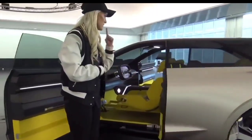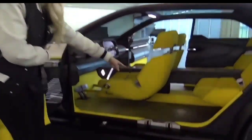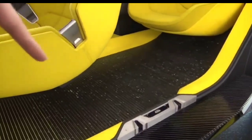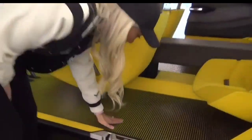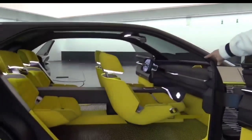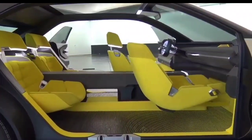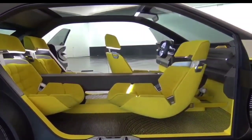We'll open up the back because this is quite cool. They're using this kind of graphic art again here inside. If you look at the floor from this direction, my direction, you've got a black floor, and then you go around the other way and you've got a completely yellow floor. On top, they're actually made of recycled yogurt cups. Look what happens to the front passenger seat. It's now facing the back passengers.